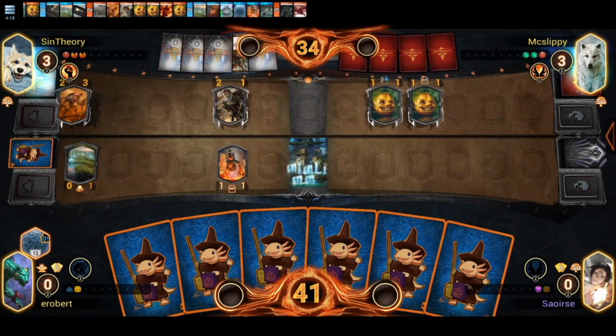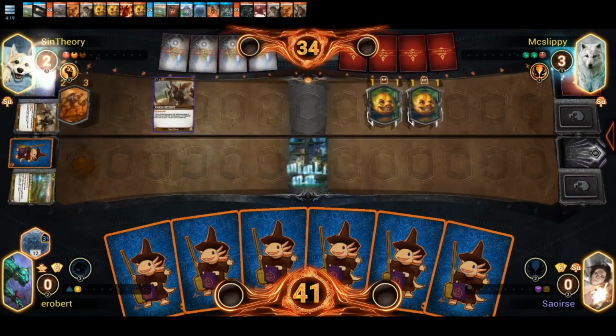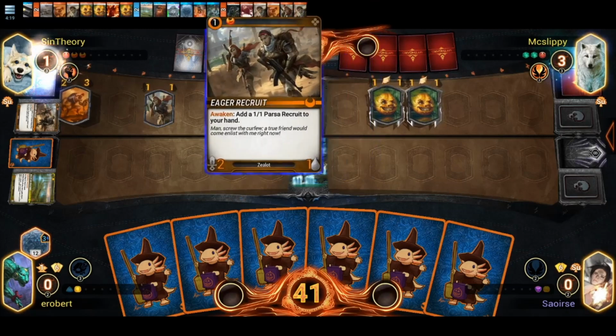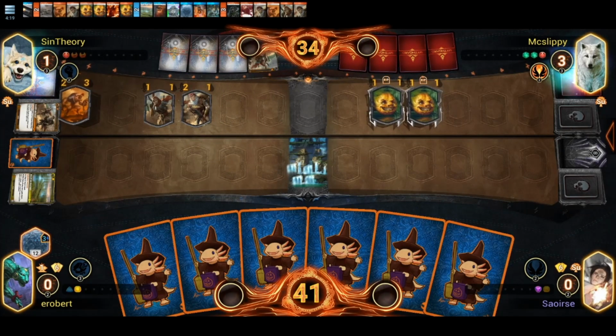So Slippy's got the double Kolobok out here for the Tendy Twins, but nothing to kill them on. See, if I was him, I would kill both those at 1, get 2 mana right away. He has no way to kill them as of right now.